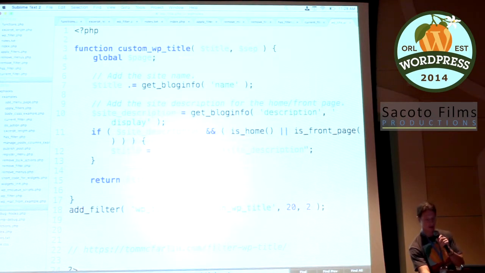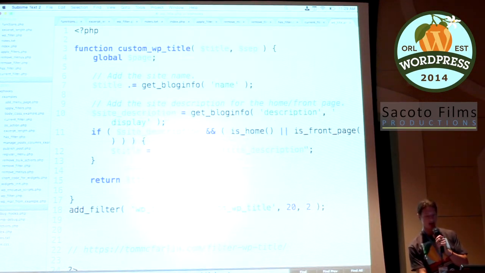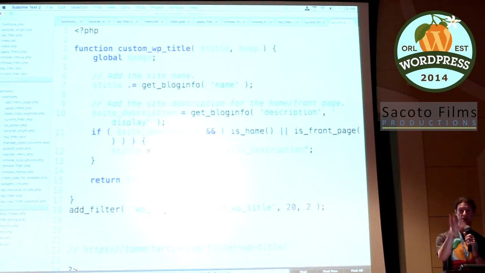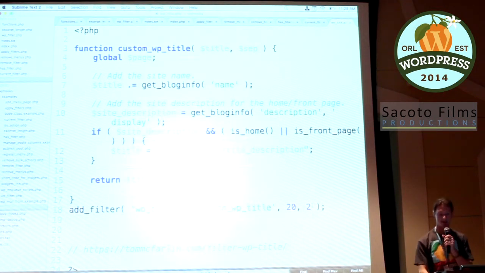And this is actually from a really great article from Tom McFarlane on how to properly work with WP title. And this is just a short excerpt from some of the code that he was working with. So the first thing that we have to mention is that we're running add filter. We're going to say what filter we're applying to, in this case WP title again, our own custom function that we want, what priority we want it set at, and then how many parameters we're going to accept. This is kind of weird because most of these hooks only take one. WP title is one that takes two, and the reason is because you have the separator parameter as well as what the actual title is.